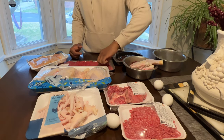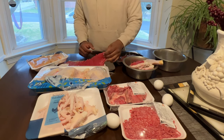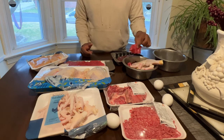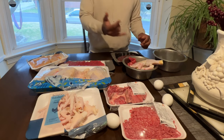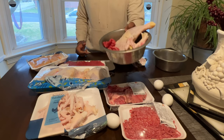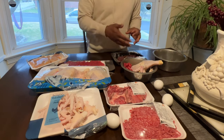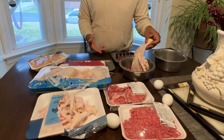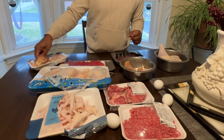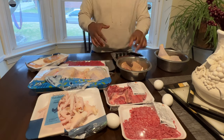I'm gonna throw in some of the steak. These are real thin, so I'm gonna give him two of these. And that right there could just be one meal. And I would do this twice a day. A lot of people ask me how many times a day. This would be twice a day, one in the morning. Some days if I'm running out of something else, I may put some chicken like this, and then that'll be a meal. So it's all interchangeable how you could do it.